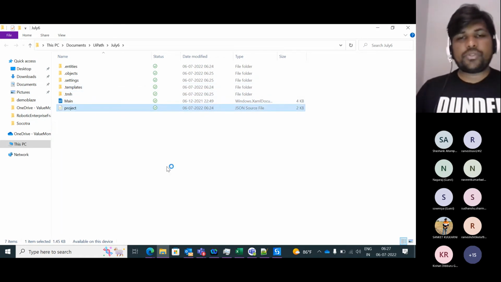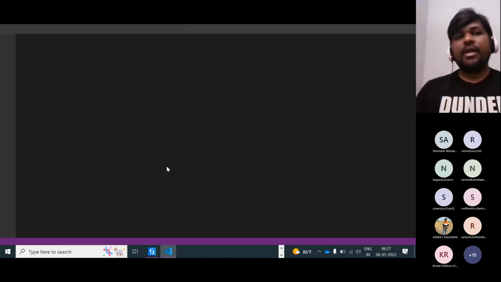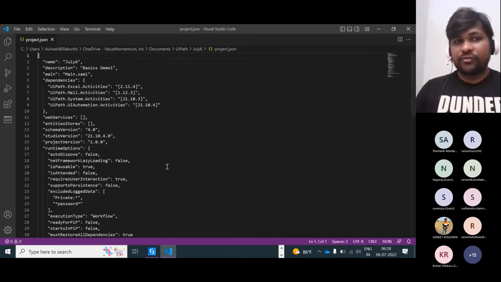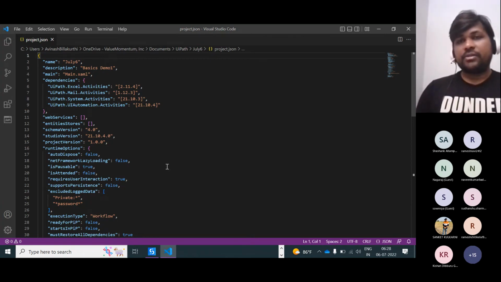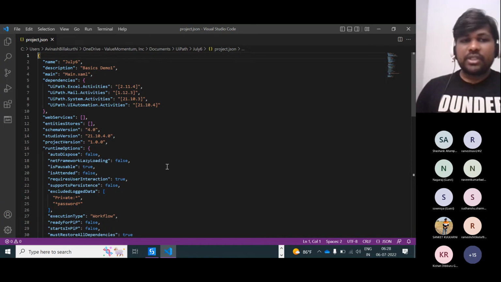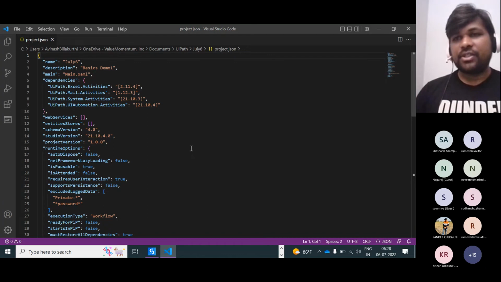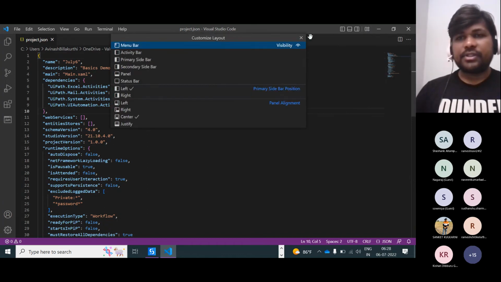If you open the project, I'll give a quick overview of the project file. Knowing about the project file will make an interviewer believe that you are an experienced professional. If you say that you don't know about project.json and you're going for an interview, he can ask more questions on this. Basically, how did you manage and how did you maintain? So just have a quick understanding of all these things.